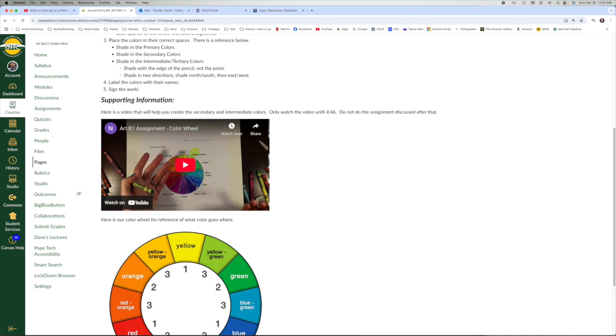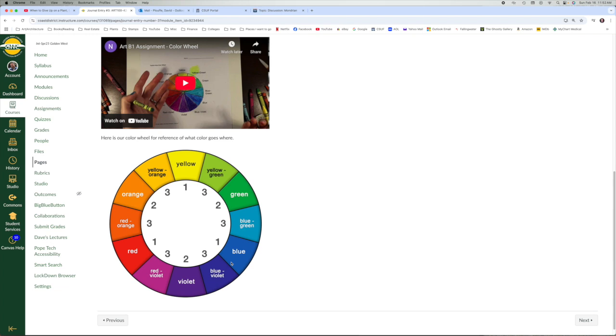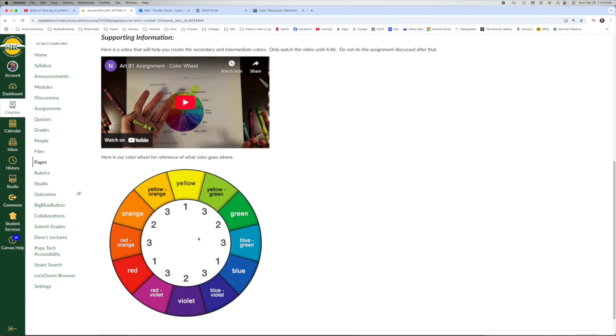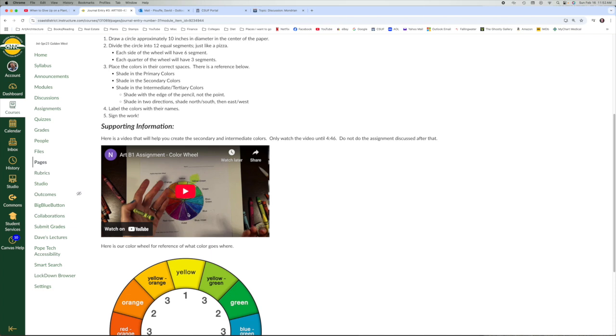I had you get some colored pencils early on in the semester. Some of the colors here, the colored pencils don't come in. So for instance, like yellow-green here, you would literally shade one time with yellow and the other time with green in order to create this. I've also got our color wheel below here, just as reference. But you don't have to do the real fancy circle with the blank on the inside. Just go ahead and do a normal pizza type of image with the wedges right to the center.